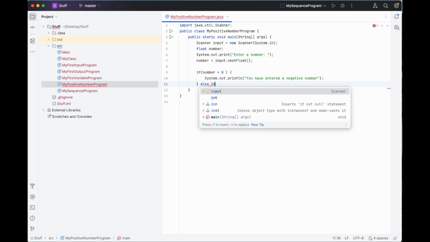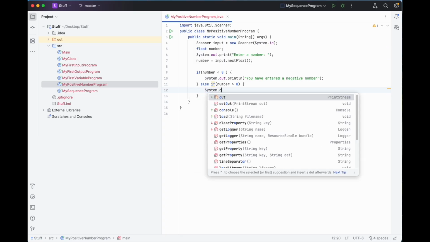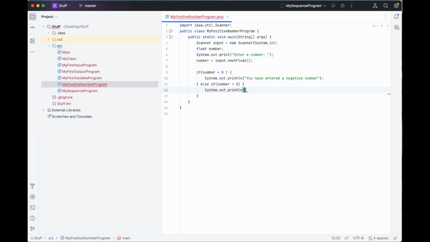So we need to have another if statement here. If number is greater than 0, okay, then we're going to go system out print line, you have entered a positive number, okay?